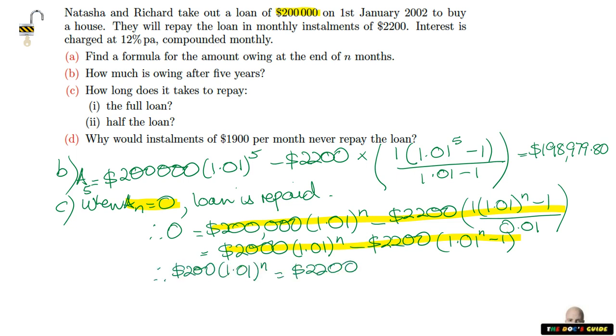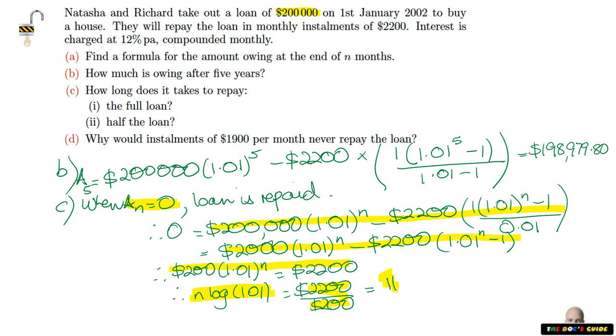Solve our equation. I'm not sure what happened to the bottom of that. I've multiplied through by 0.01. So each term has been multiplied by 0.01. So that's gotten rid of that fraction, and it's reduced that 200,000 to 2,000. So it's just to make the numbers simpler, no more than that, it's not necessary. So then we solve this equation, and we're after n, so we're going to need logs. So if we divide through by the 200, take the log of both sides and then use our power rule, we get to that, and that comes out to be 11.